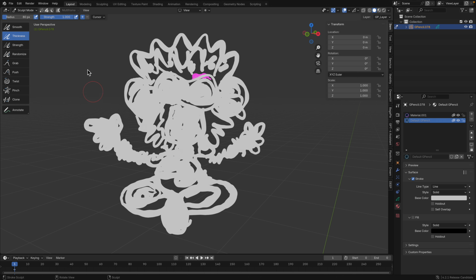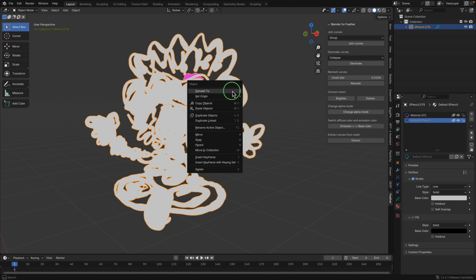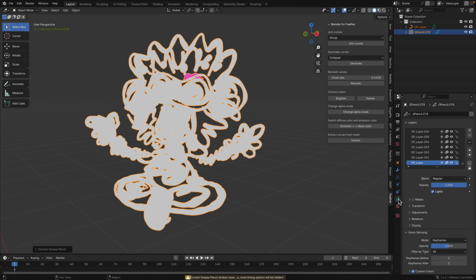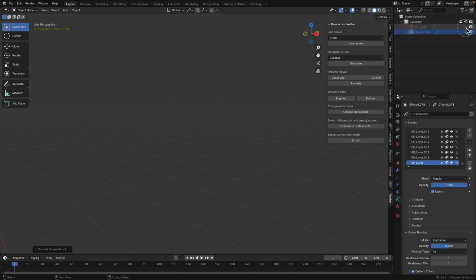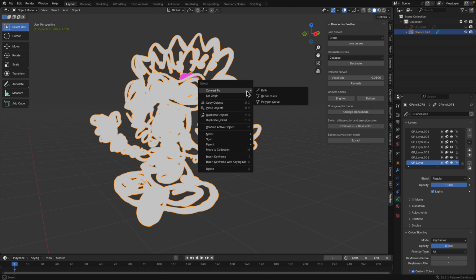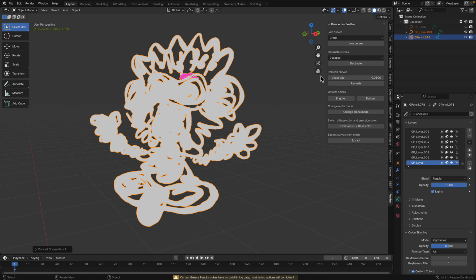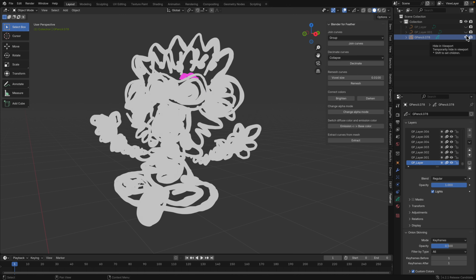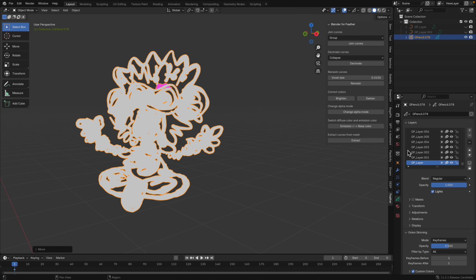Yeah, you know that. And then you can convert back into a Bezier curve. Oh, error, no valid. Okay, that's okay. That's fine. All right, it's only converting a single layer.